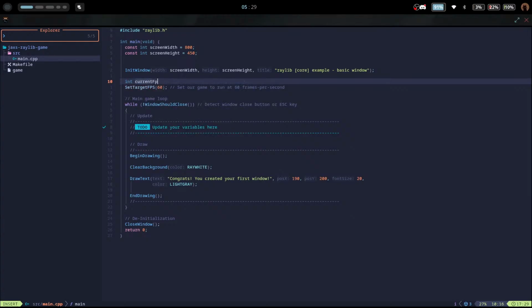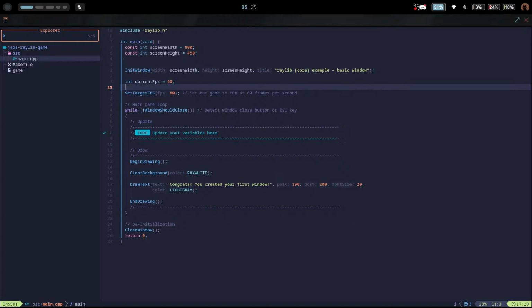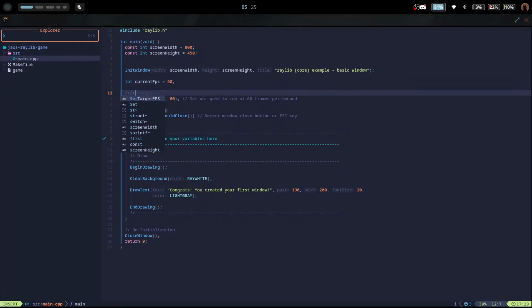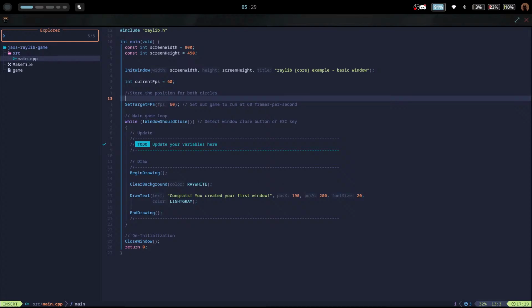Int current FPS 60. And then we're going to store the position for both circles. And we're vector2 delta circle, which is 0.